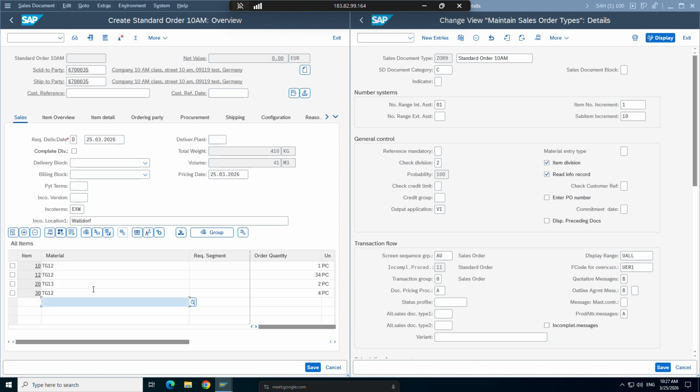You see, the advantage of giving 10, 20, 30 is that I have an option to insert some material number in between. But if I give 10, 11, 12, 13, I cannot add in between, right? Sometimes they want to club items, or when you do the printout, the system prints systematically from the sequential number. So for that reason, we give this option. We make it 10. Most of the documents you will see like this only, whether delivery or invoice, it's always incremented by a variation of 10: 10, 20, 30 like this.